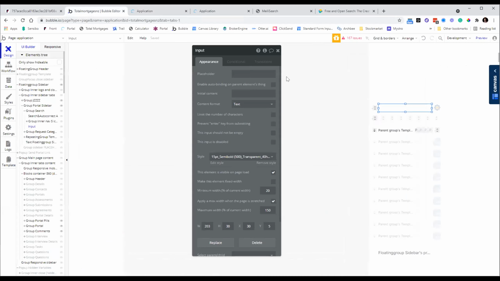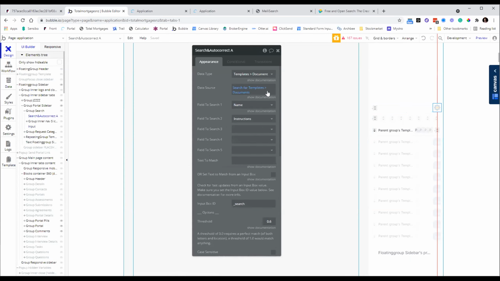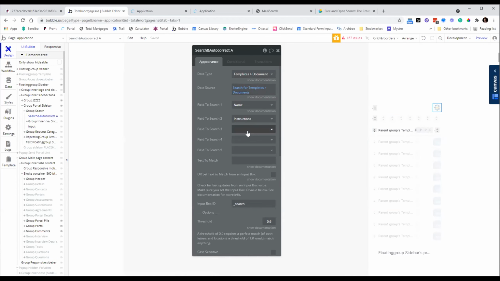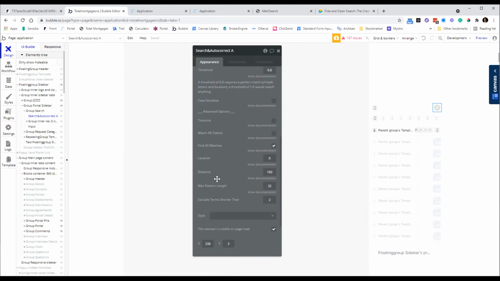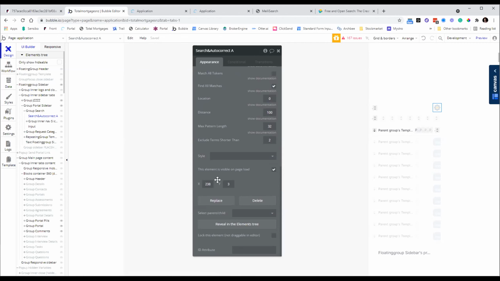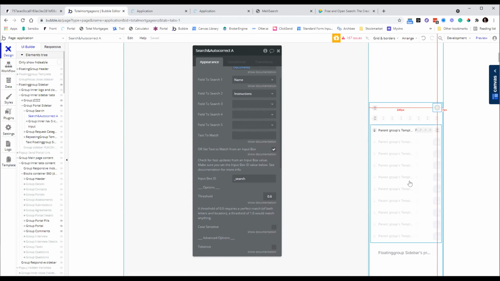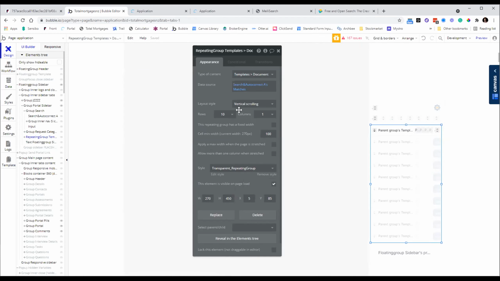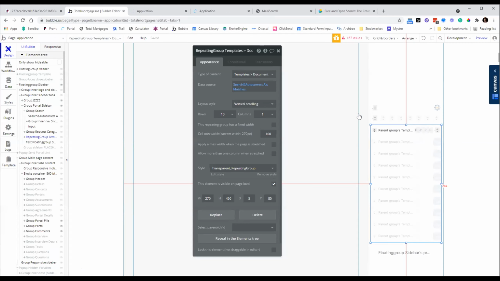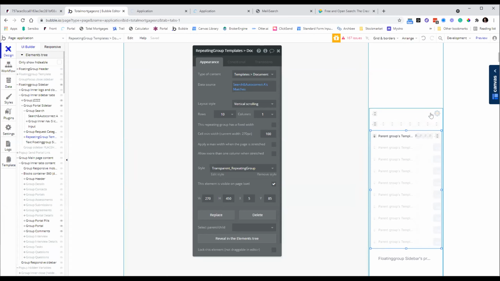Go to the search element. See where it says "or set text to match"? There you are. You've got to click that. Anything else? No, I never change anything below the threshold, and you've got it set really high, so you should be getting some results.